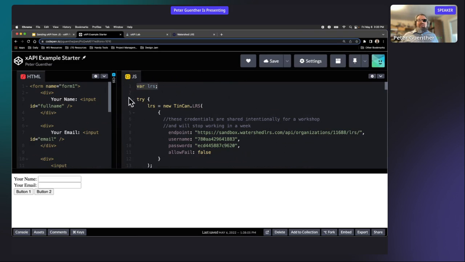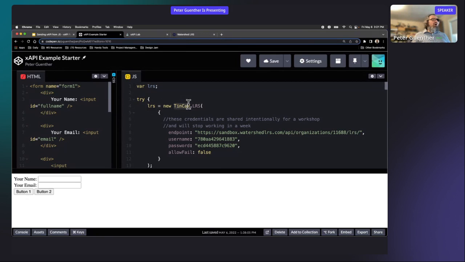For the TinCan library, I have to say, hey, I'm going to have a variable that's going to hold a reference to the learning record store. So I'm going to call it LRS. In JavaScript, a try-catch structure tries code that might fail, especially code that has to talk across the internet, etc. And if it fails, you want to handle it in different ways. That's the catch. That's why we're doing a try.